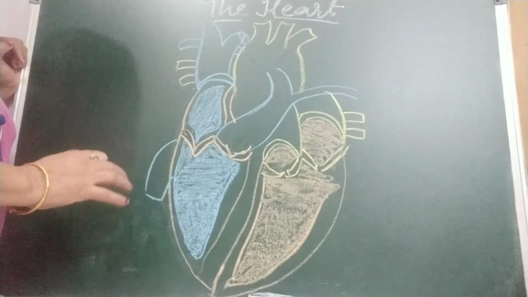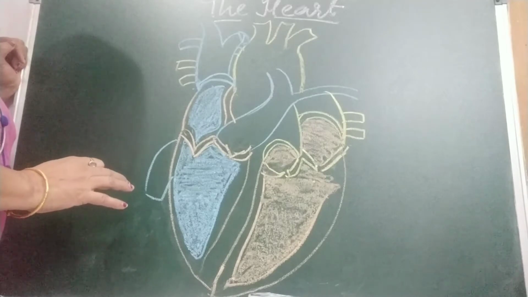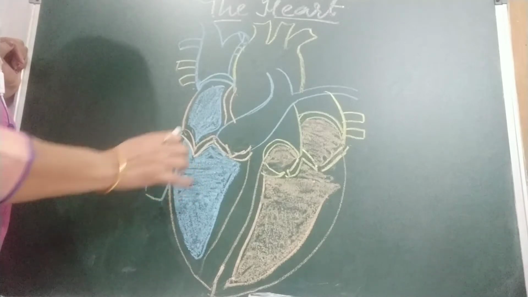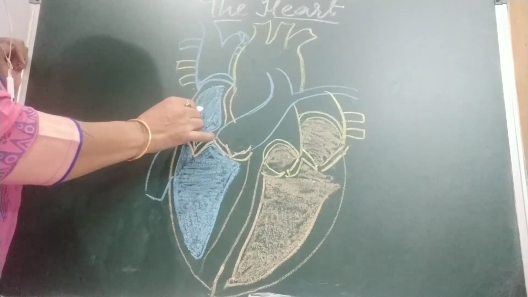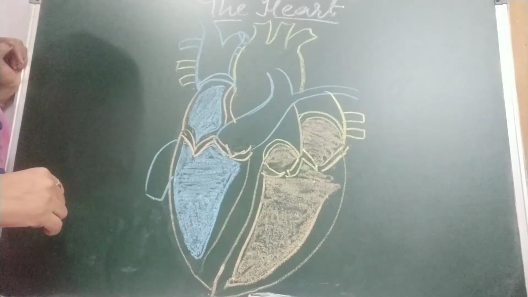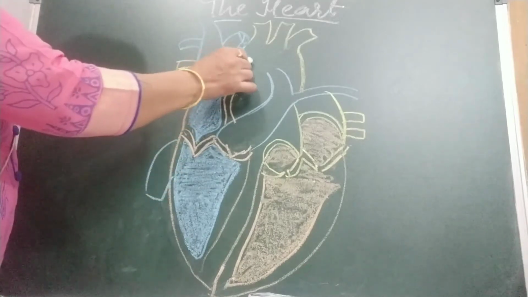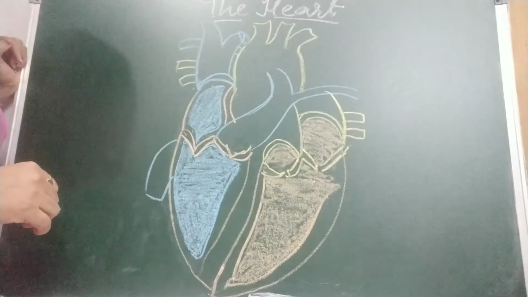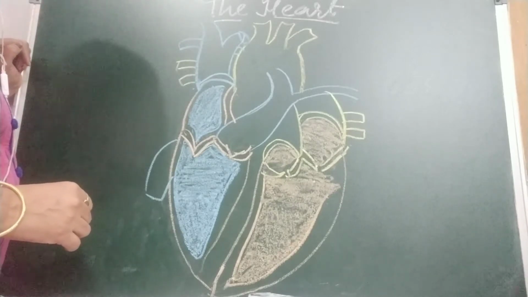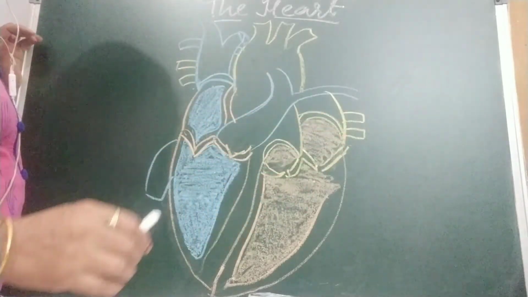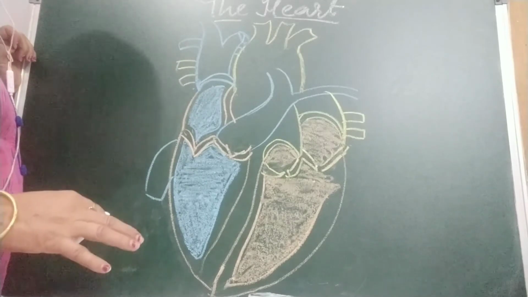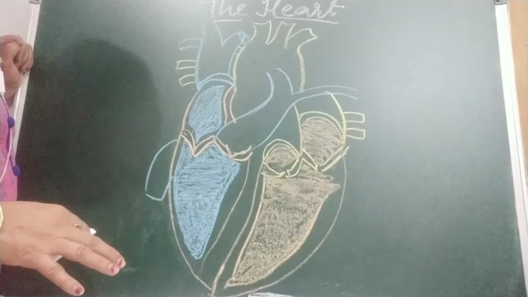Okay, what is the heart? The heart is a four-chambered muscular organ that pumps blood into the blood vessels. Four chambers: one, two, three, four. The pressure that this pumping generates is enough for the blood vessels to carry this blood to all parts of the body. Okay, children, the heart is able to do rhythmic contractions and relaxation.